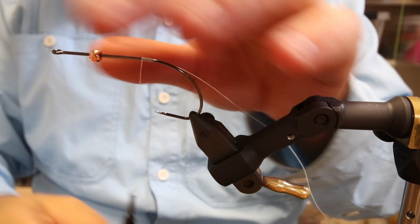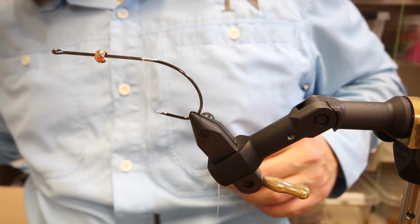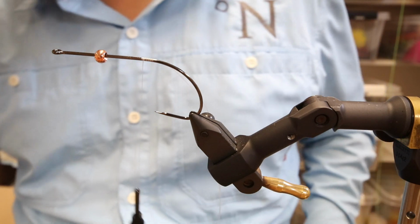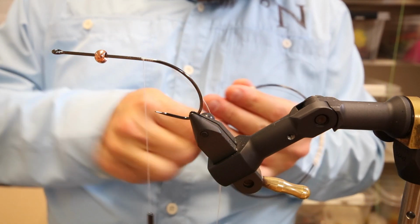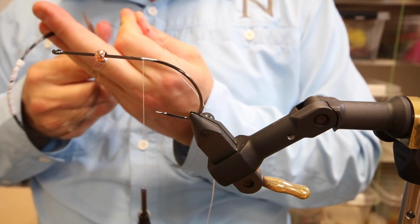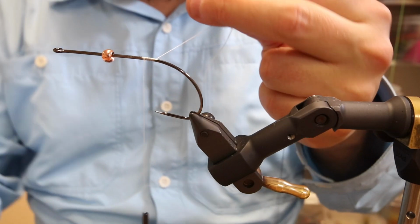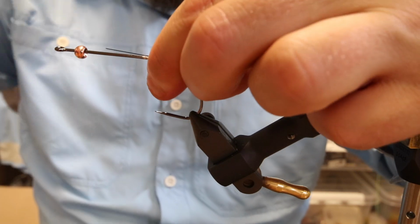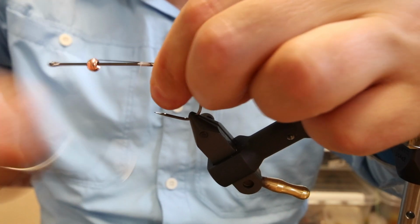Then I add some tying thread, and we need some not too kinky wire to be able to attach this articulated tail. And I had a lot of that laying around. Here it is. We don't need a too big piece of this. This is the same material I use for my traces, for my leaders. And since this is not gonna hold any hook or anything, you don't have to tie this down twice. One time is sufficient.